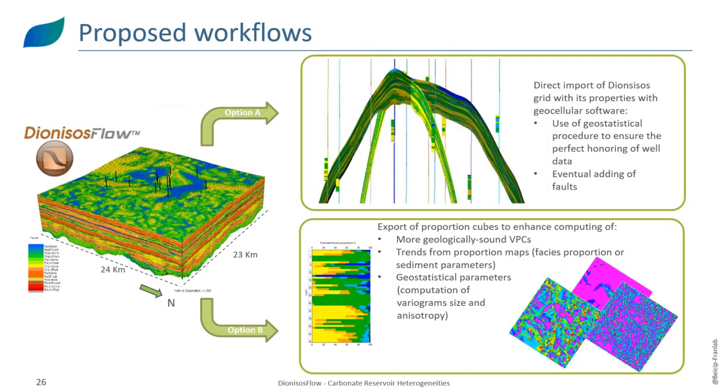So here we're starting at a point where you have a forward stratigraphic model on your reservoir scale. You have calibrated it, you have a model. What to do with it next? How to get the most out of it for your reservoir simulations? One option, option A, would be the more direct use. You take the DionisosFlow forward stratigraphic model and you use it as received, as it is, and you run your flow simulations on it. Of course, you have to bring it down to present-day geometries. You can do that in Dionisos itself or in other geocellular software available on the market.